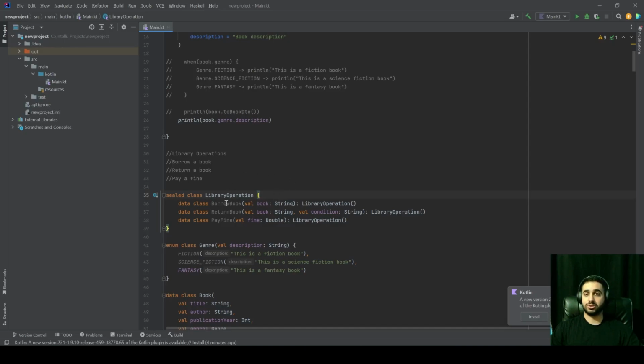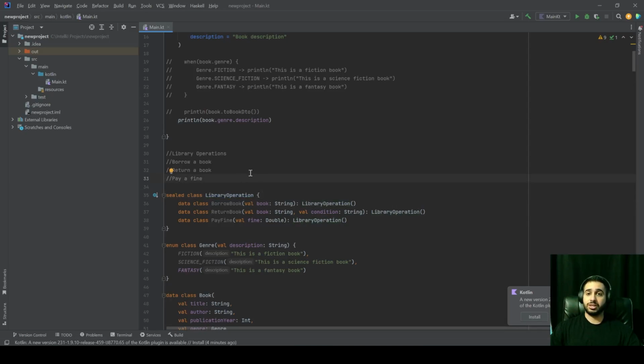I can have my borrow book take a book, my return book take a book and a condition, and my pay fine data class take a fine as a double as a parameter as well. That's a huge added value with sealed classes because these all share the same responsibility of being an action that the user can take in our library application.